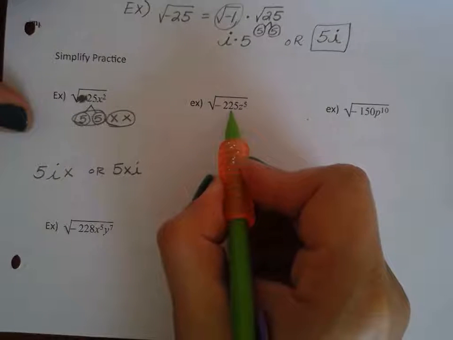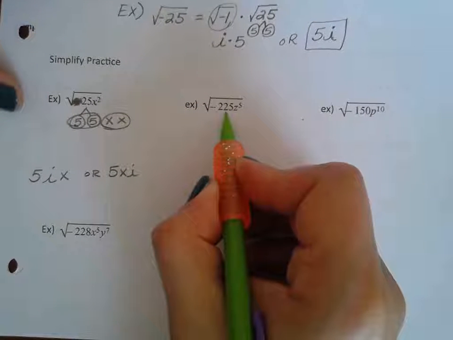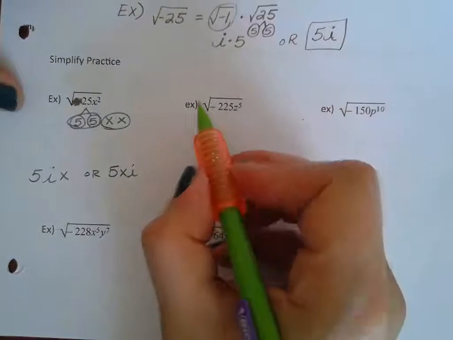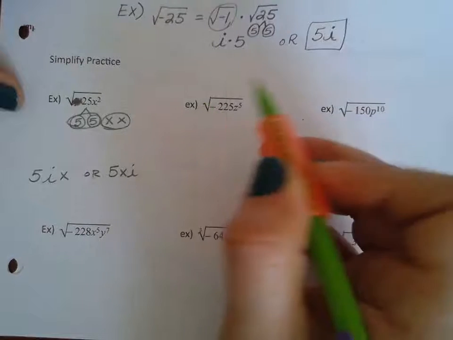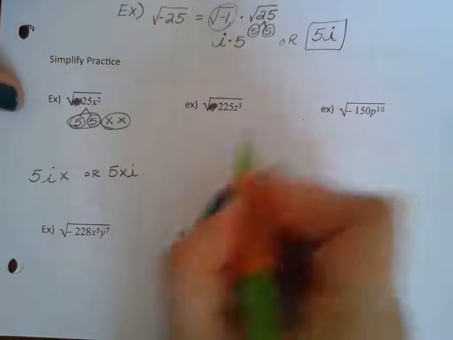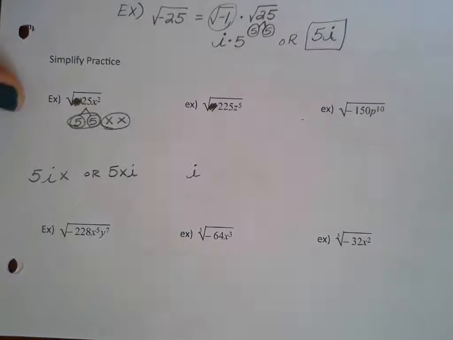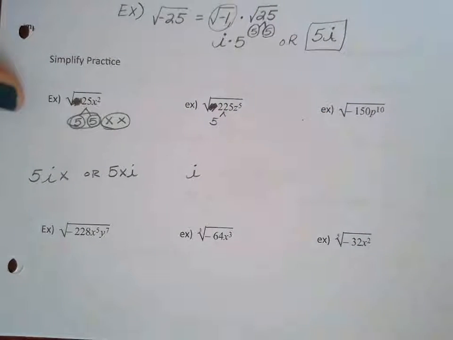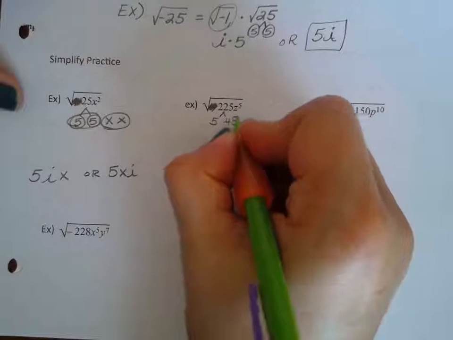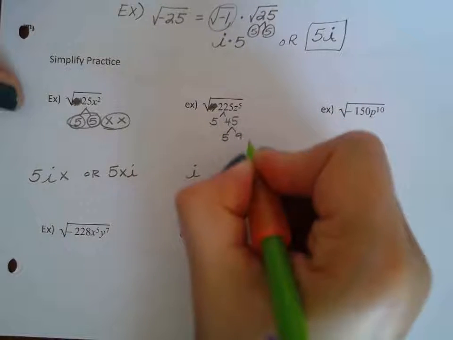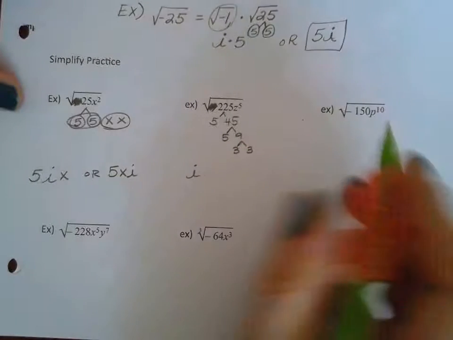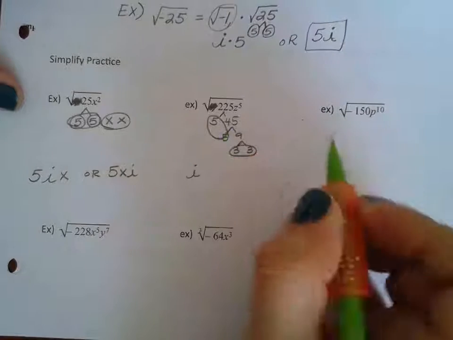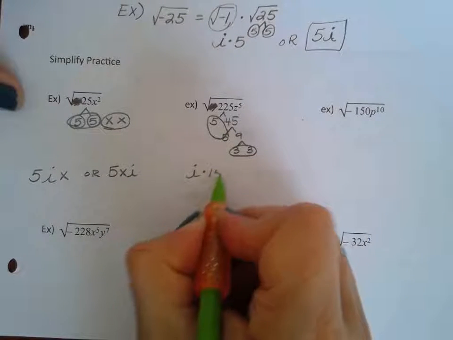So try this one. You have the square root of negative 225. So I've got a negative underneath a square root. So that means I'm going to cross this out and I'm just going to put a little i down here. That takes care of that negative under the square root. Now break down 225. 5, let's see, what is 225 divided by 5? 5 and 45. And then 5 times 9, and then 3 times 3. So we're doing groups of 2. 3 times 5 is 15.